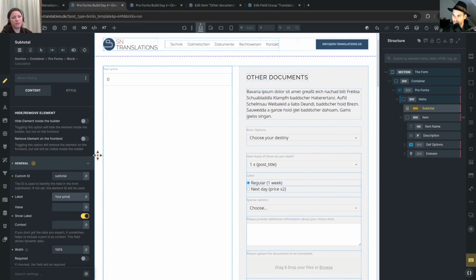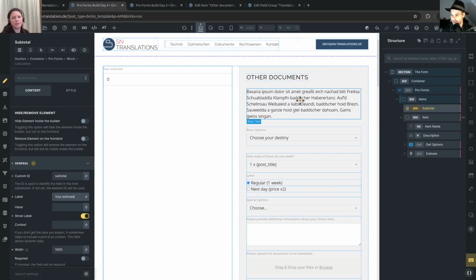If you have other documents, it's 0, and if you say it's your price, then I would say like estimate or something. Your estimate, yeah, you're right. Because otherwise they say, hey, you said it's 0. I thought the other documents were free. Obviously this lorem ipsum is going to be replaced with info.